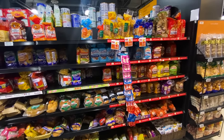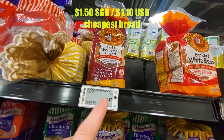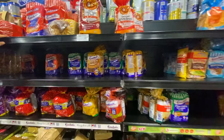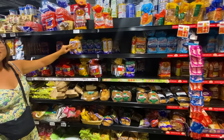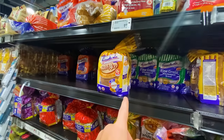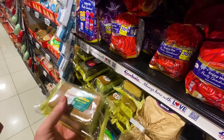Which brings us to the bread section. We usually show the cheapest loaf — I think it's about $1.50, not too bad, and it looks like decent sliced bread. We'll see if they have a fresh bread section to compare. They also have Gardenia, which Ivana notes is a Malaysian brand. And of course, it wouldn't be a Southeast Asian bread section without pandan-flavored bread.